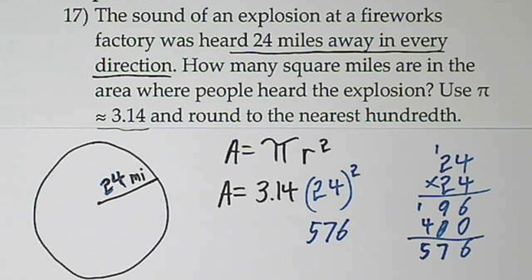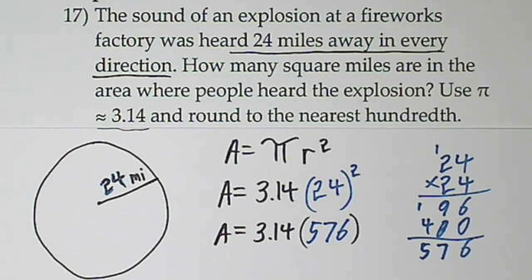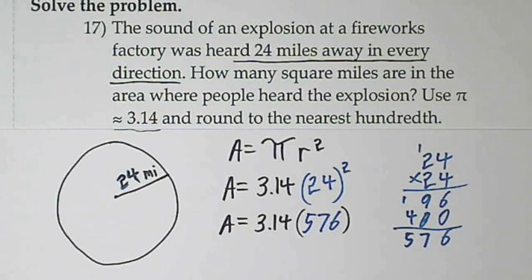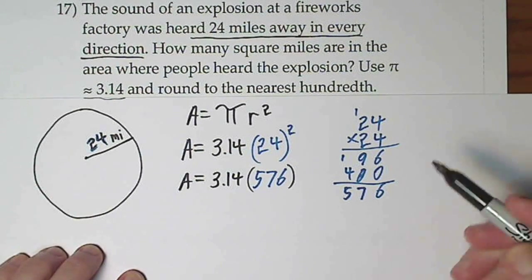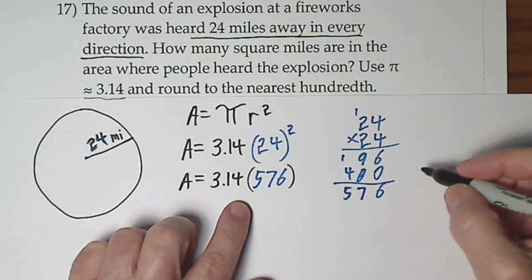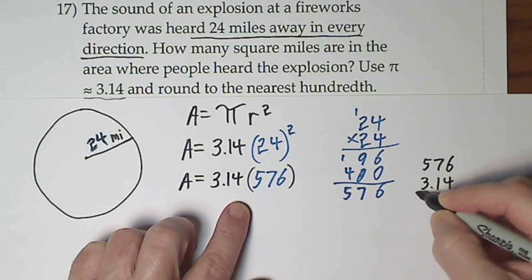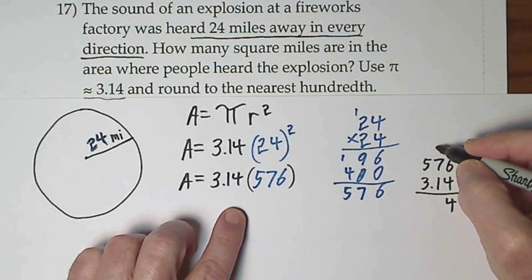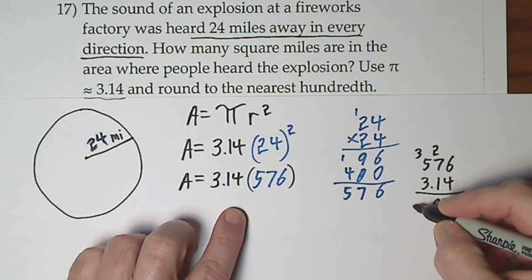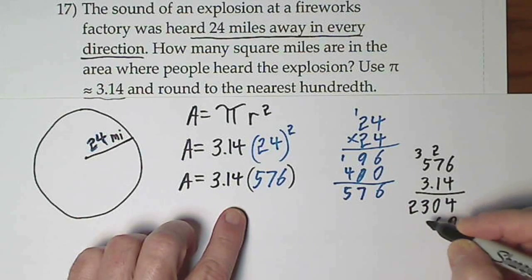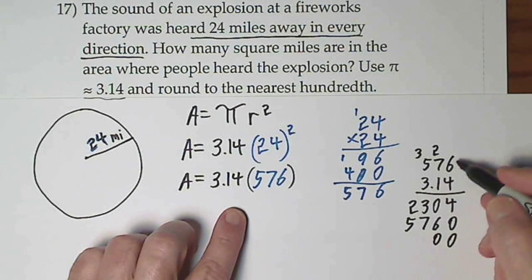The 3.14 is just waiting to multiply, so we bring that down and we want to show that we're multiplying. So I'll do it right here. I'll put 576 on top since those numbers are a little bit bigger. Multiplying by one goes quickly: 6, 7, 5. Before I start multiplying by three, I have to put in two zeros. Now three times six.